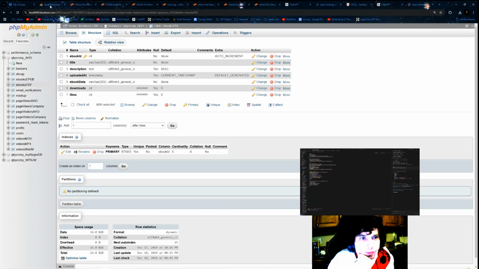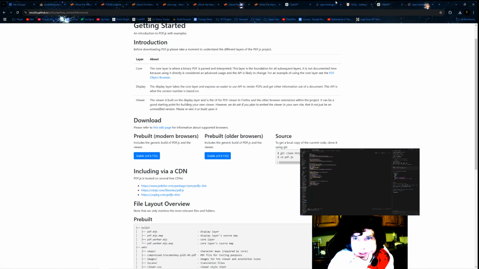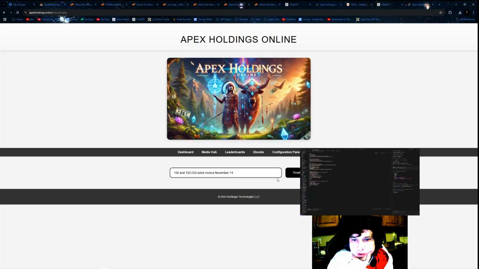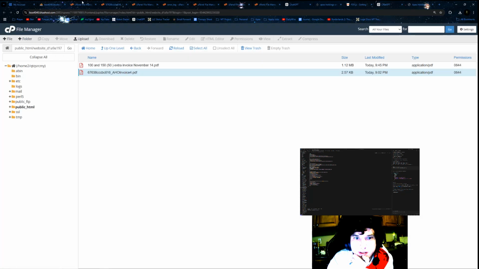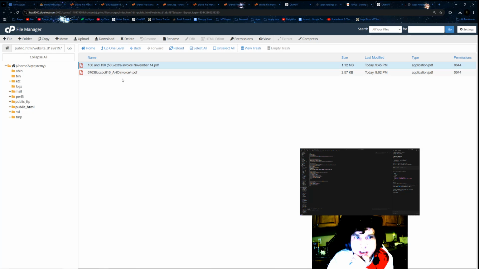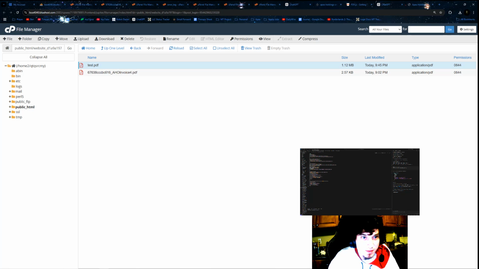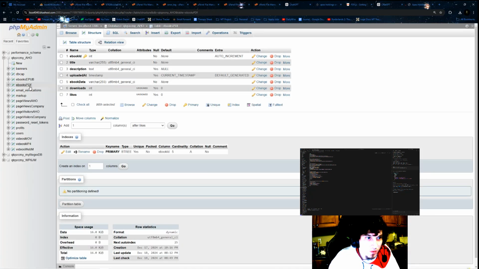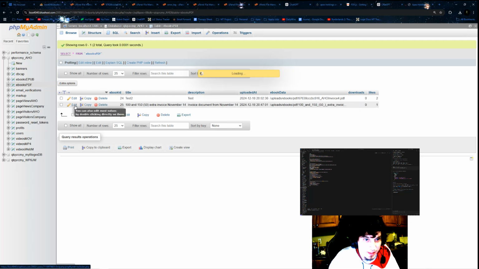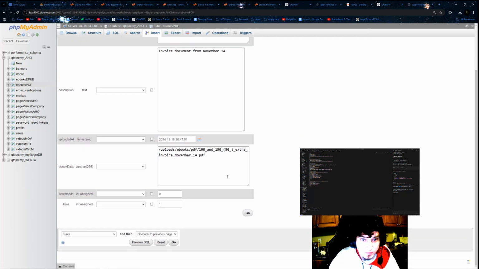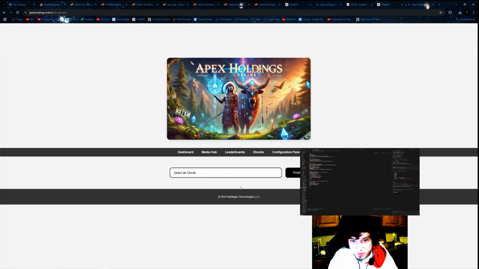I wonder why it's not loading. It's almost like the issue is a problem with referencing the correct name in the database, because of the spaces and stuff. Check this out. What if we just rename this to test.pdf, and then when we're in here, we change this to test.pdf. And now I bet you anything it will load in the modal.